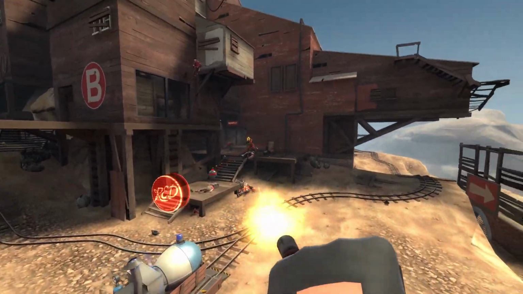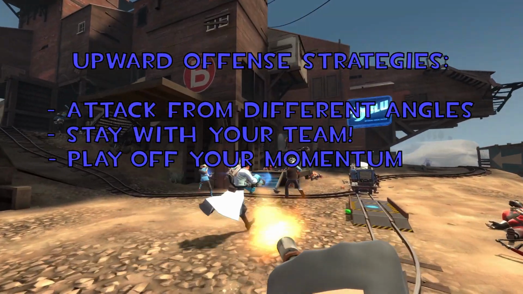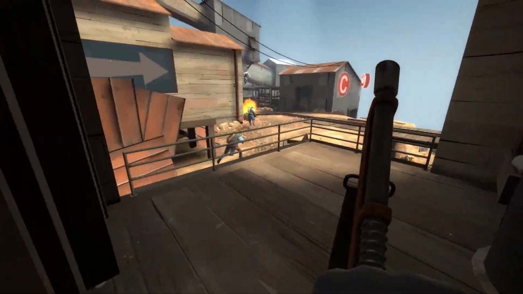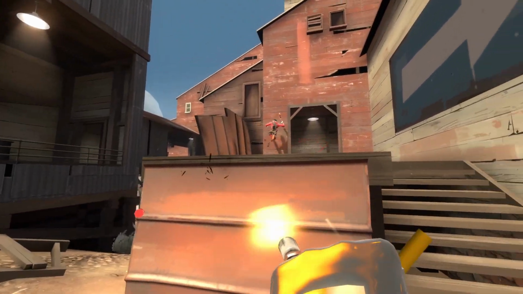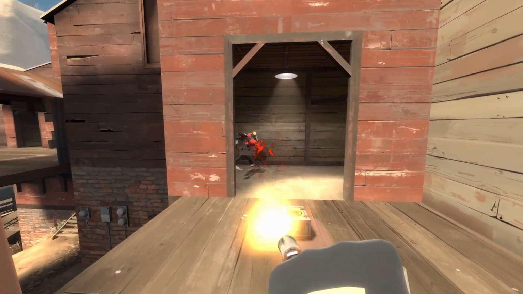The most important part of your offense is to play off of your momentum. Upward allows for easy snowballing if you take the first point, as taking positions on all the consecutive points means you're fighting the red team sooner than they can set up. This is where using one of the speed melees helps you keep up with the rest of your team while running to the next point.